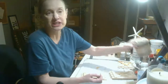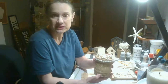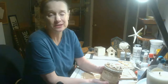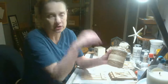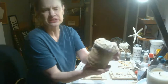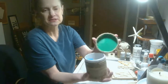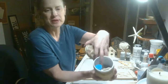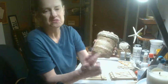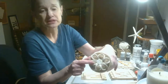And one of the other things that I had made for the Twine It Up challenge, I can't remember who does it, and it makes me angry because I was going to look it up before I got online with y'all, but I had made this for the Twine It Up challenge. It's just a plastic container. I'm keeping my pouncies in there. And I put the twine on all around, did a little braid with the white twine, and I handmade the flower too.